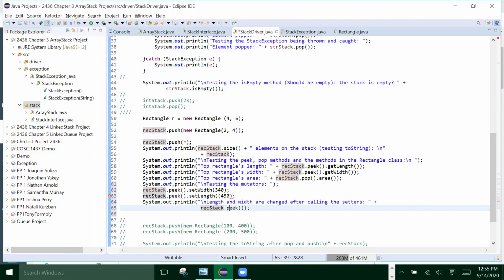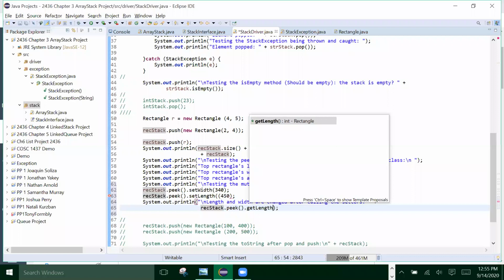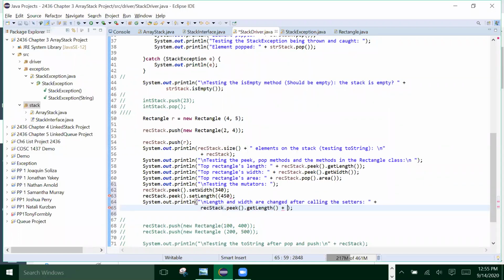That gives you an element, and you want to call the getLength. Plus, let's just put them together. Give it a space and getWidth. I'm going to do that so that you can see the change, right? And getWidth. Okay, let's see. I have 2 here. Okay, let's run.